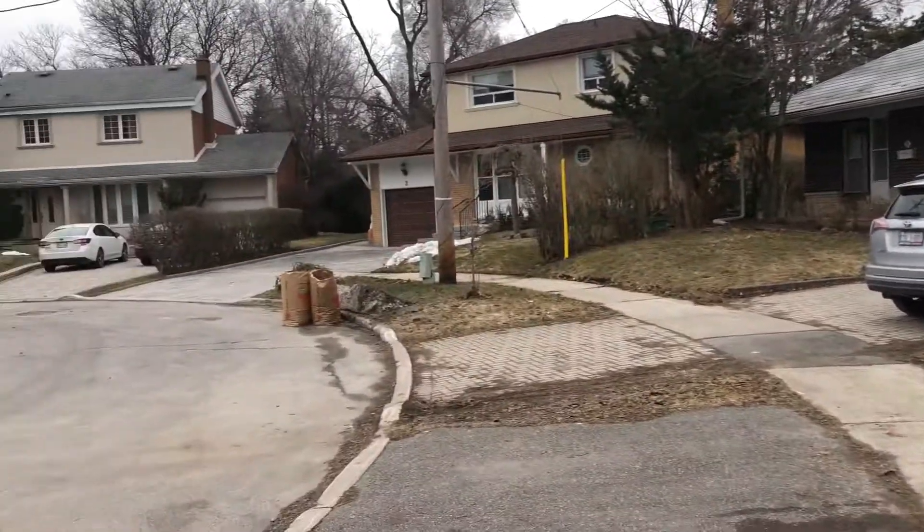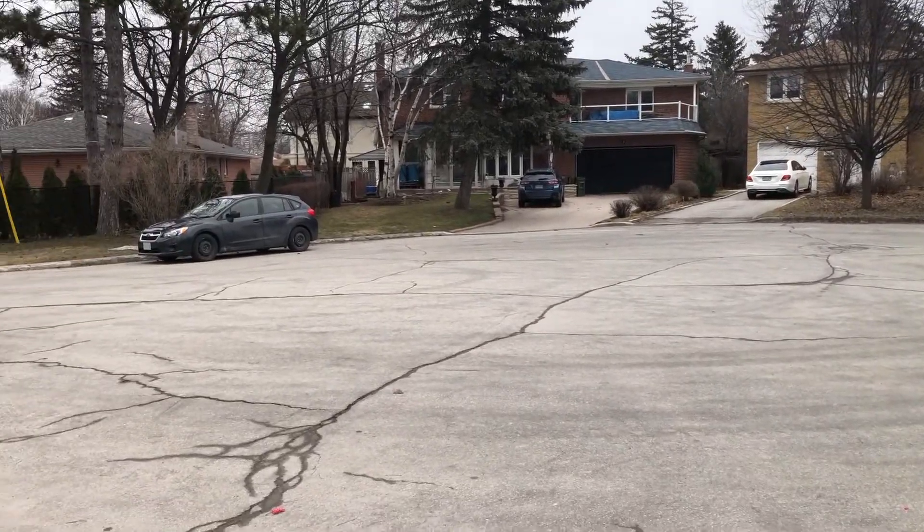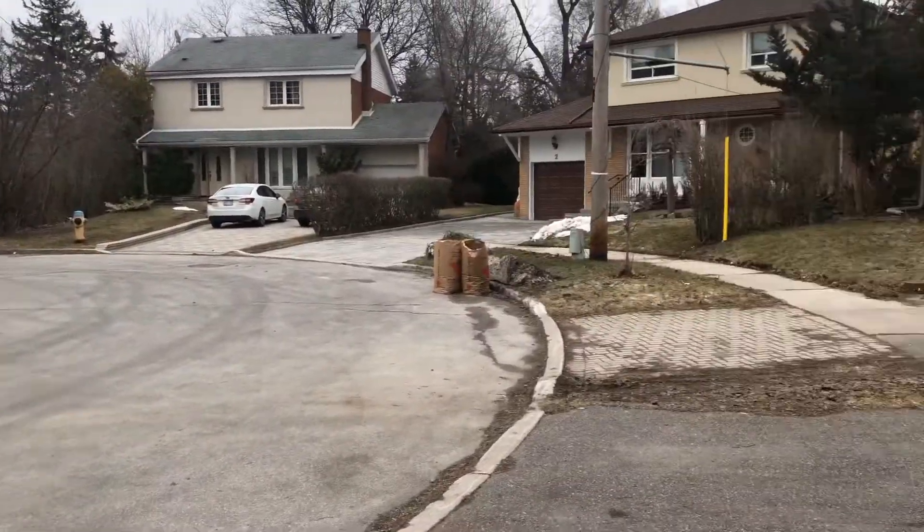And on top of that, take a look at this — it's located on an extremely quiet court, zero traffic, great for the kids to play hockey or basketball out in the street without ever having to scream 'car.' This is an amazing opportunity if you're looking to get into a great area in the city. Come on in, we'll give you a little look at what's going on inside.